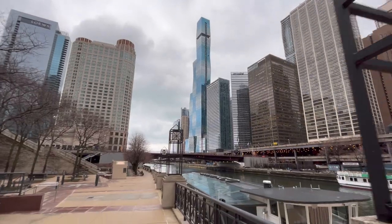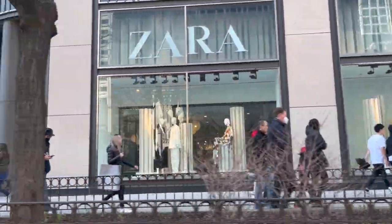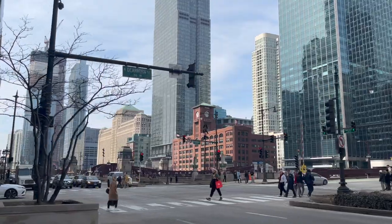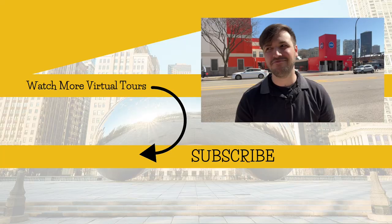The last way I'd recommend getting where you want to go in the Windy City is walking. Chicago is a very walkable city, especially our downtown tourist areas. You can explore the Loop, Millennium Park, the Chicago River, River North, Mag Mile, Lincoln Park, Navy Pier, the Gold Coast, and more just by using your own two feet. But why do it alone? Check out our calendar and reserve a spot on our public tours for any of those neighborhoods, or book a private tour — and if you do, be sure to tell your guide that Andy sent you, especially if your guide is me.